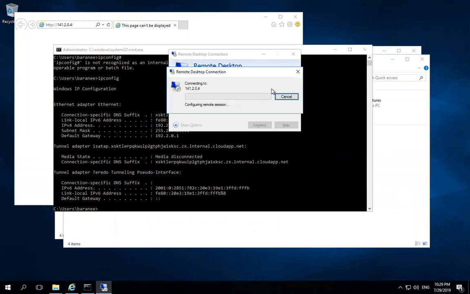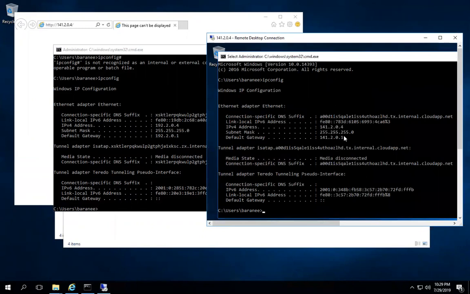So this is the basic understanding of how a virtual network works. Likewise, we have the same in Mule.